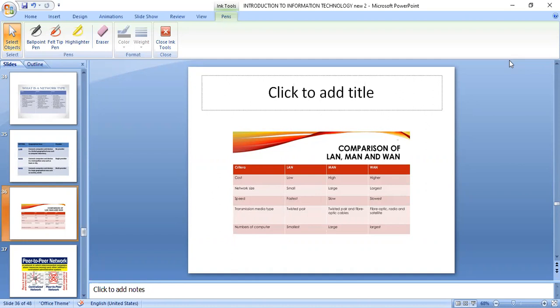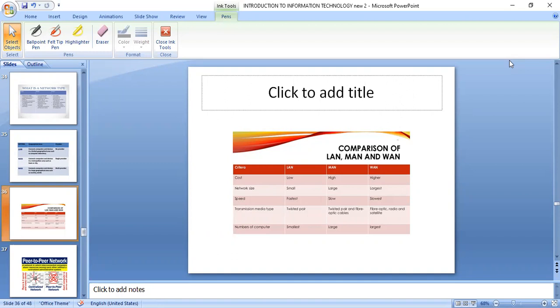Next is the speed required. The computers in LAN are very few in number, so it has the fastest speed, MAN has slower speed, and WAN has the slowest speed.